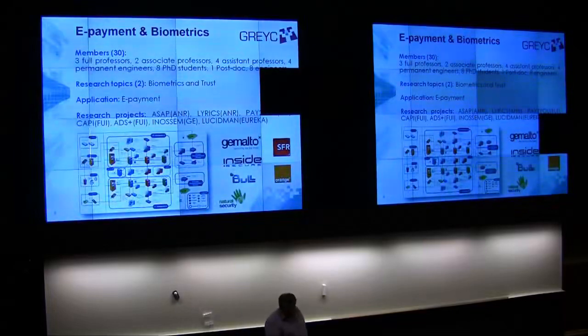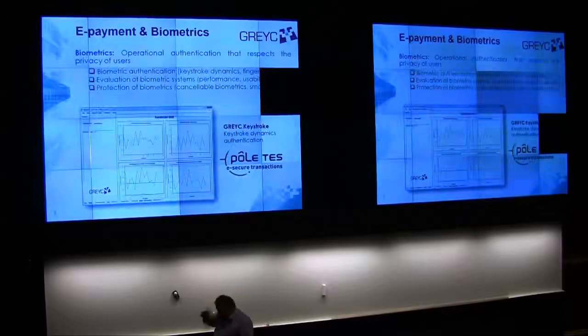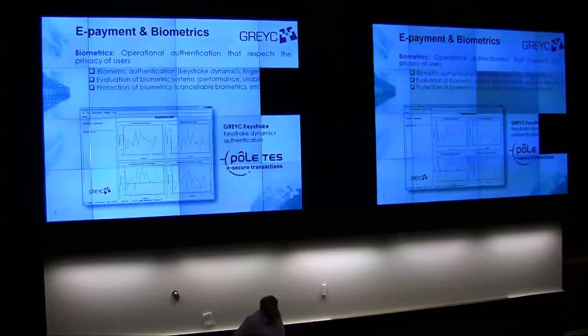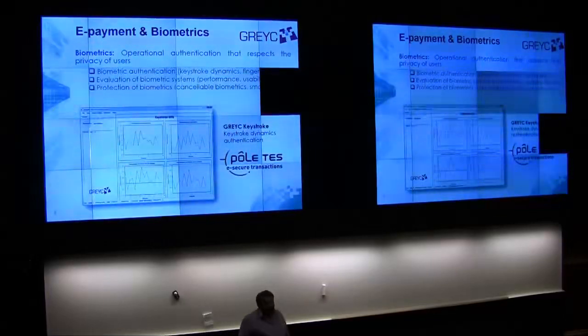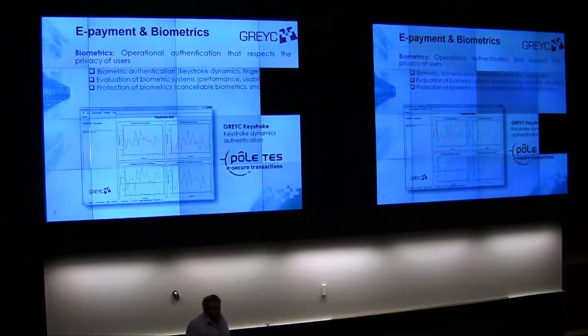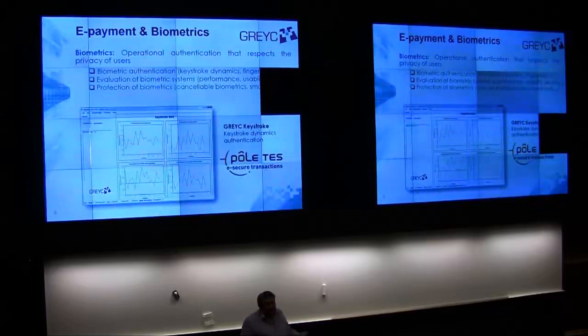So that's an overview of the research units. And we also work on one topic, and I will focus on that, biometrics. We try to define good solutions for biometric authentication. I will talk a lot in this presentation about keystroke dynamics, but we also work on other aspects. We work on the evaluation of biometric systems in order to help companies choose the best biometric system to use for their application. And we also try to protect biometric data because it's very sensitive. We have algorithmic solutions using, for example, what we call cancelable biometrics. It's a good way to protect your biometric data. We also use secure elements, and in France we like smart cards. So we use smart cards. It was just a very quick overview of what we are doing.